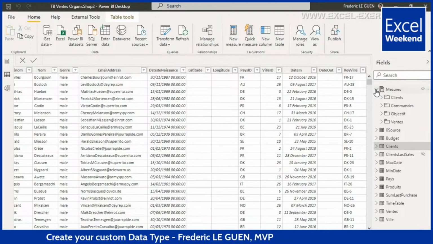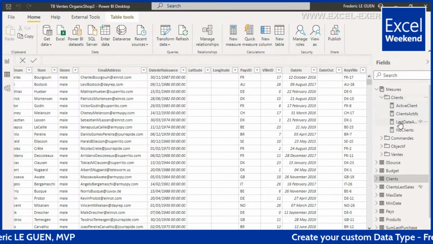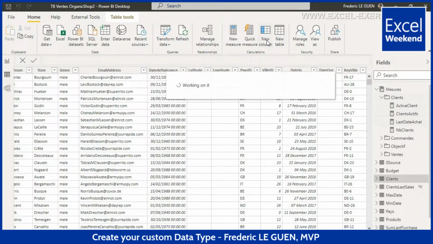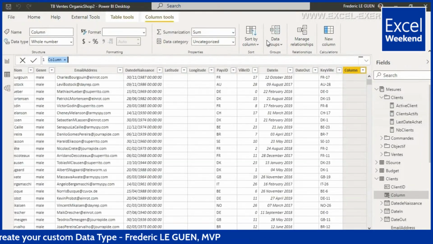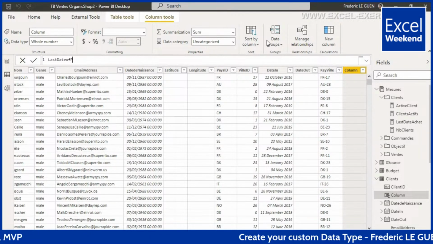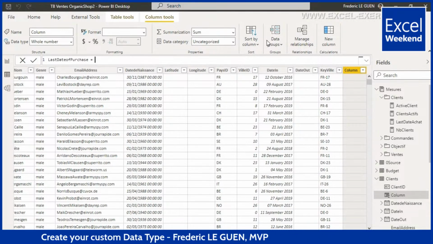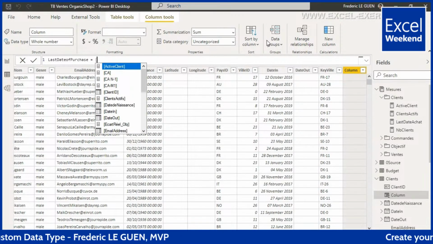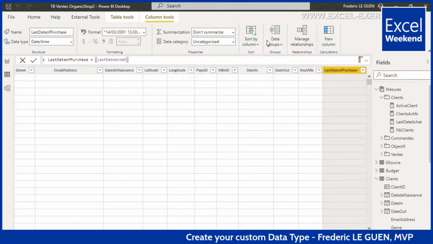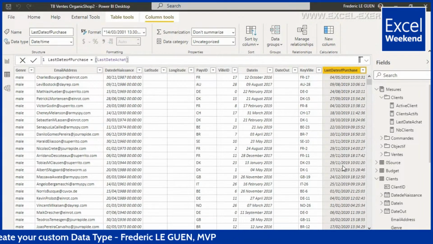So what I have done previously is to create two measures. Here, last date of purchase. So what I'm doing here, I add a new column. This is equal to my measure. And just like that, I have the value of the latest date of purchase.